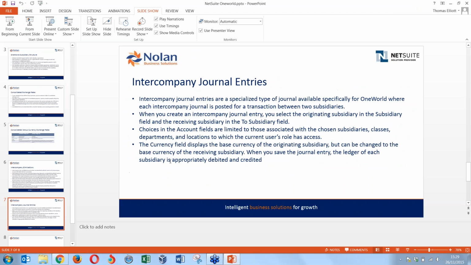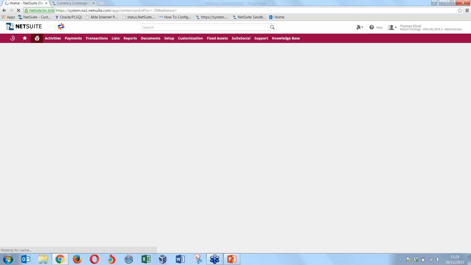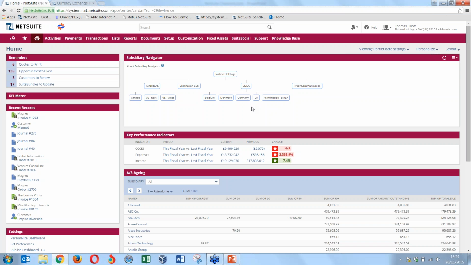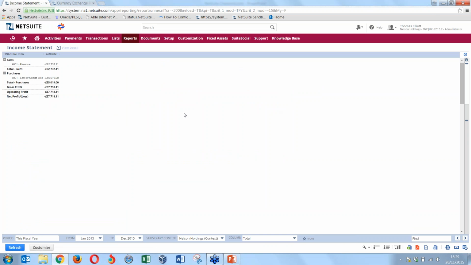So if we jump back into NetSuite, I can show you this. What I'll first show is, if I go back to my home page, within my subsidiary setup, I have different elimination members at each level. So I've got an elimination subsidiary at the level of Americas, or what looks like the group level here. And then I've got this one here for EMEA. So within my European region, I have an X elimination for EMEA. And I can see here, as before, all the data gets refreshed to that of this specific elimination subsidiary. And as before, I can jump through and actually see records that are associated to that.